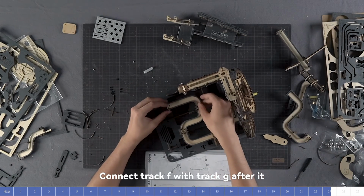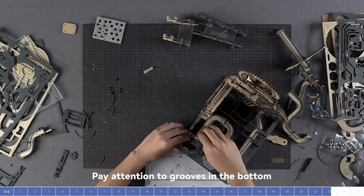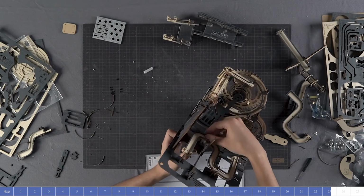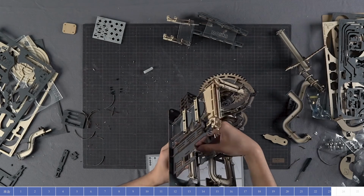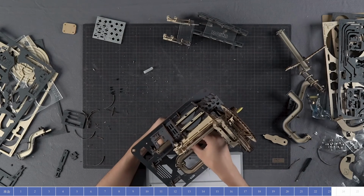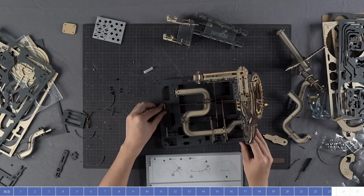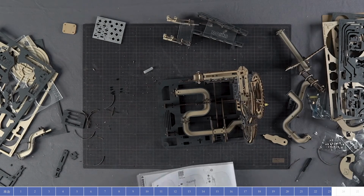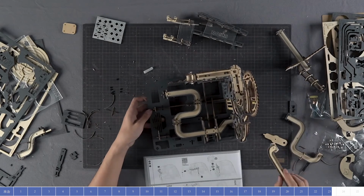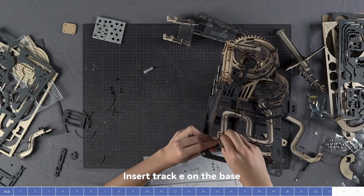Connect track F with track G after it. Pay attention to grooves in the bottom. Assemble in the same way. Insert track E on the base.